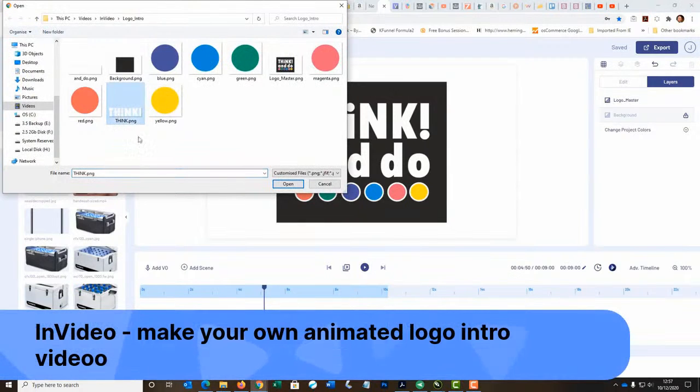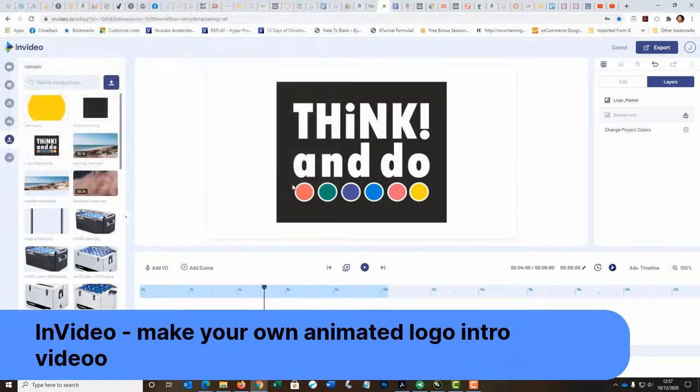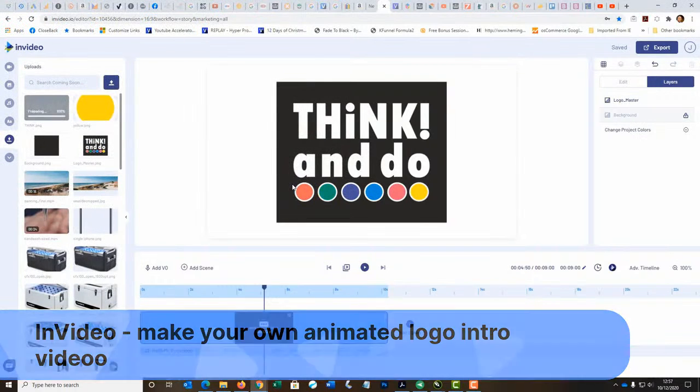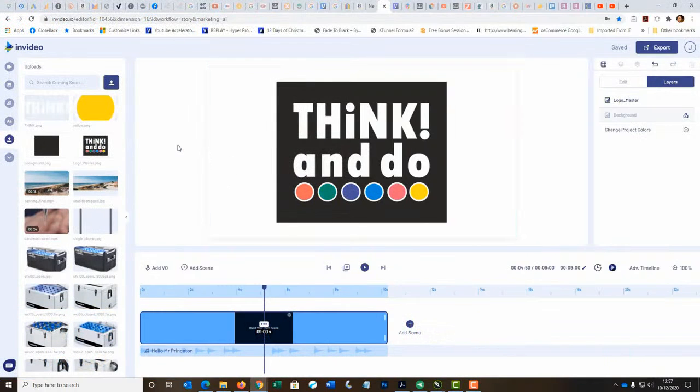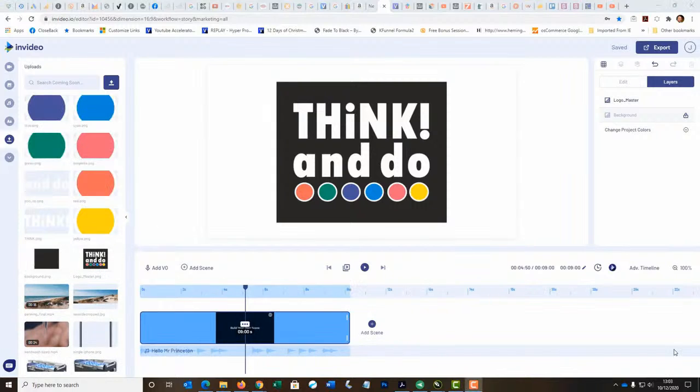Let's bring in think. So you can see it's think. When we click on it you can see there, and that's how you bring it in. And if we hover over it, you can just see that think is there. Okay, so now you can see that I've got all 9 of my elements in.